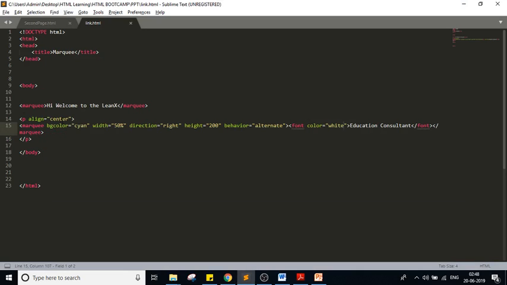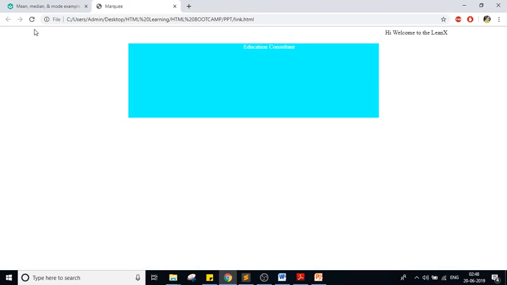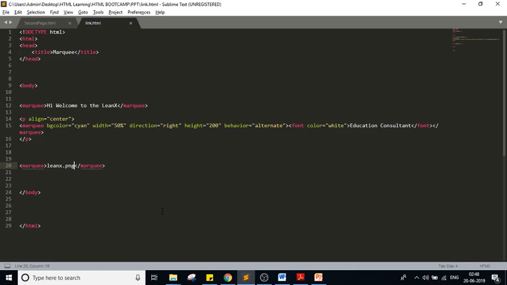We can also do the same thing with any image. So if I write here and if I put some image here, .png, let's see if image is there. Okay, I believe I have written something wrong, because directly you cannot write any image.